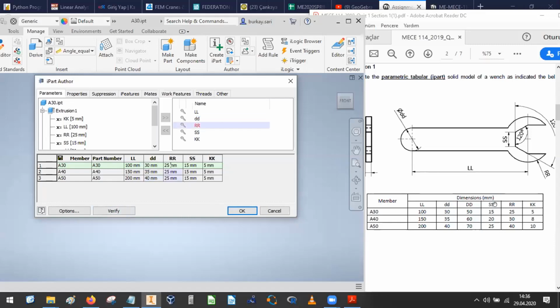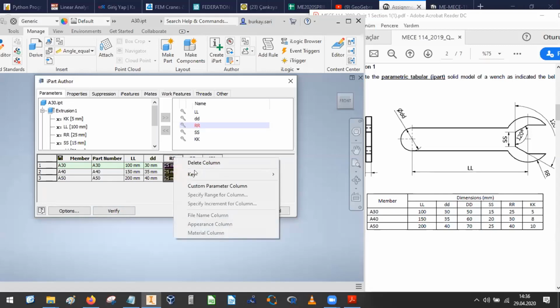The next one, we have RR, as you see. You can also move up and down by changing the key parameters if you want so.